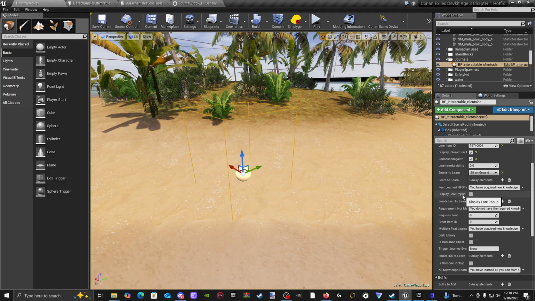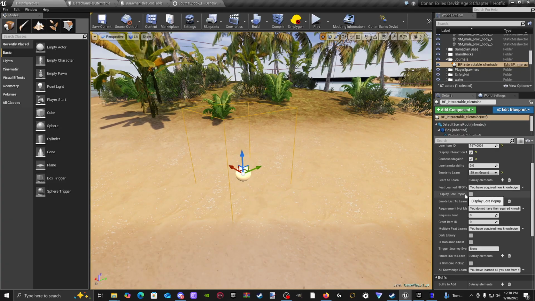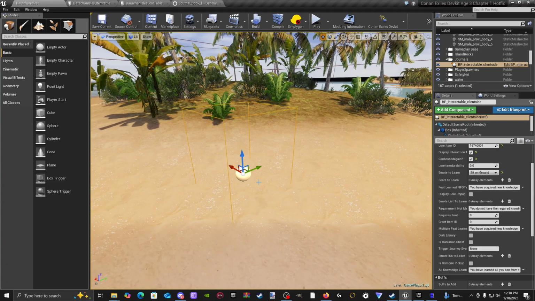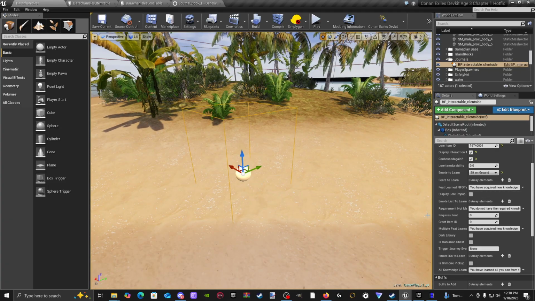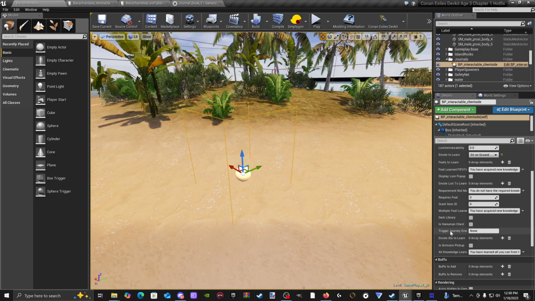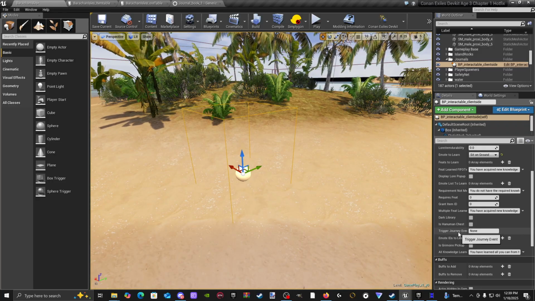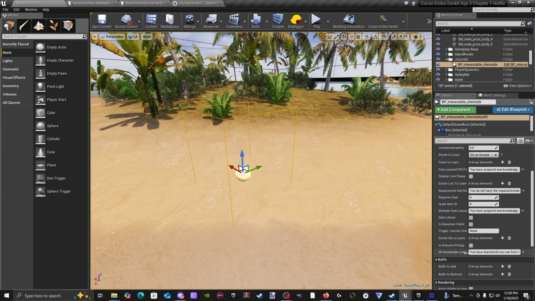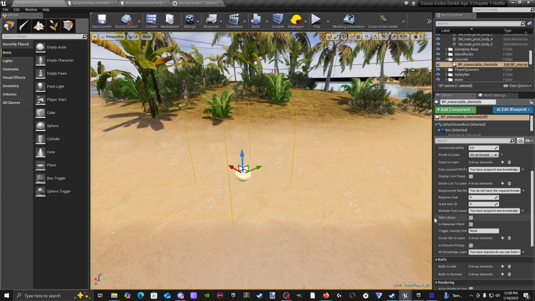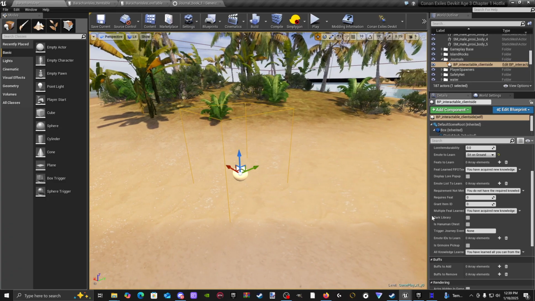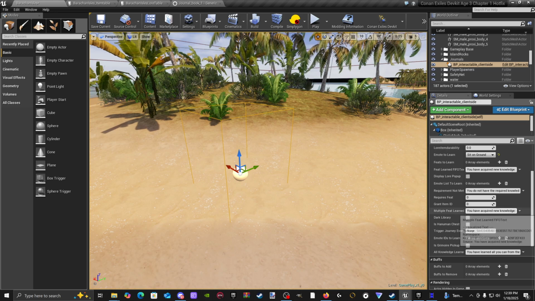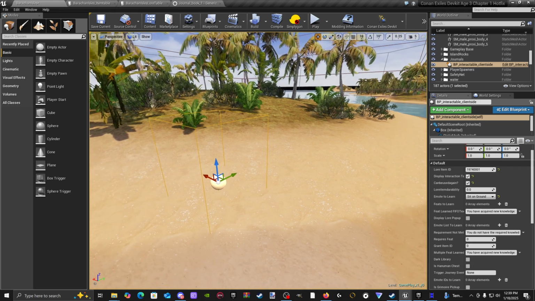Do not touch display lore pop-up. If you do that, then the player cannot pick up the book, if I remember correctly. You won't be able to pick it up and put it into your inventory. Does it trigger a journey event? You can assign that text here, if it's a journey event, Grimoire pickup, stuff like that. You can study those items in the Conan dev kit if you need to do more stuff like this.